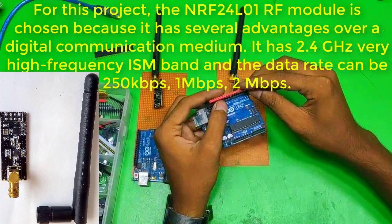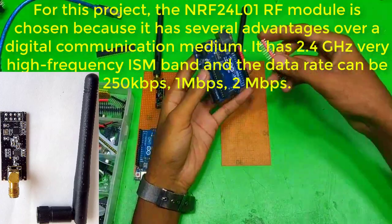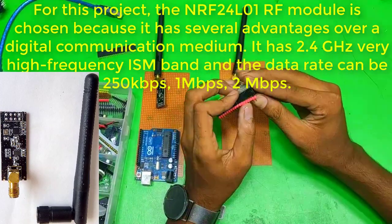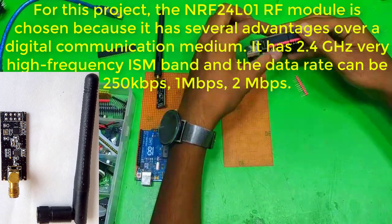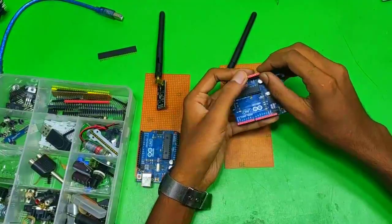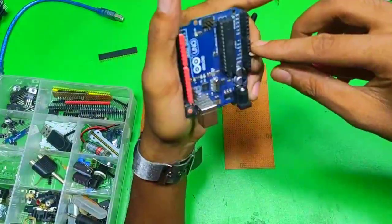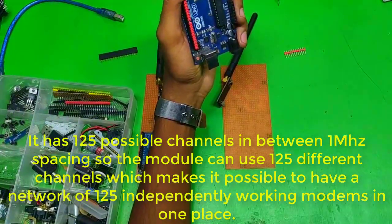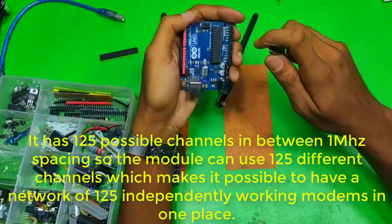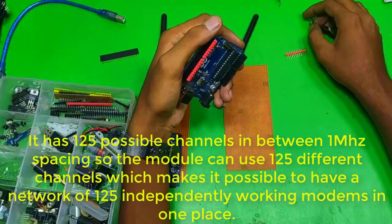For this project, the nRF24L01 RF module is chosen because it has several advantages over a digital communication medium. It has 2.4 GHz very high frequency ISM band, and the data rate can be 250 kbps, 1 Mbps, 2 Mbps. It has 125 possible channels with 1 MHz spacing, so the module can use 125 different channels, which makes it possible to have a network of 125 independently working modems in one place.